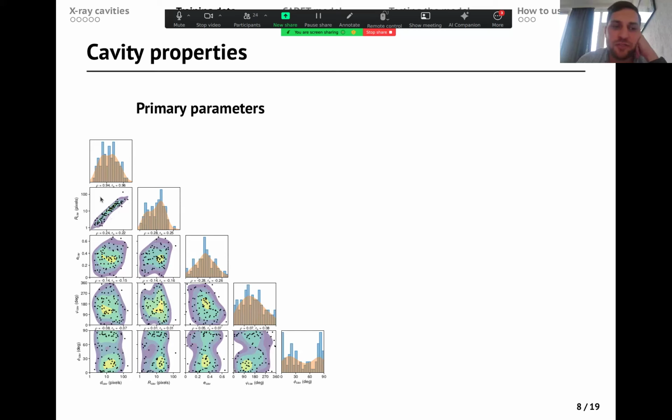We usually don't see cavities that are bigger than the distance by which they are separated from the galaxy. So this is this part of the parameter space. Then they usually also grow as they get into areas with smaller and smaller pressure, so they grow as they get further and further away. That's this part of the parameter space. And there is also probably some selection bias because we don't see such small cavities so far from the center. So these are the primary parameters.